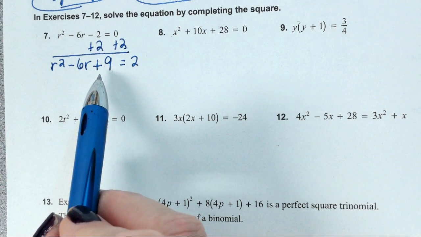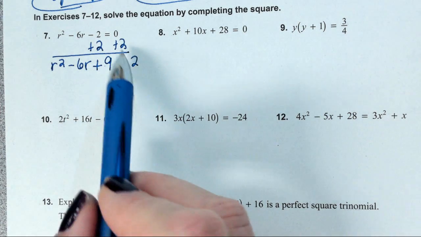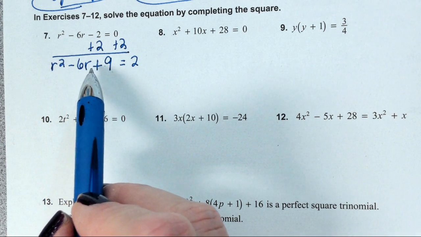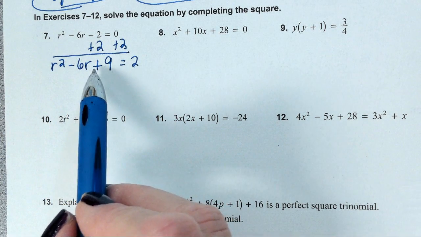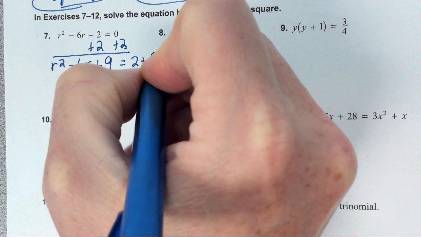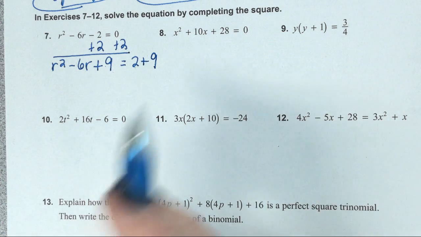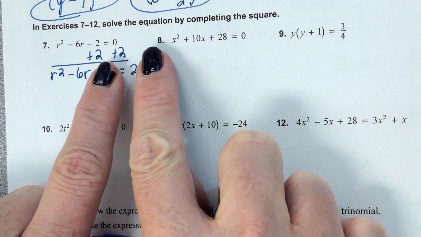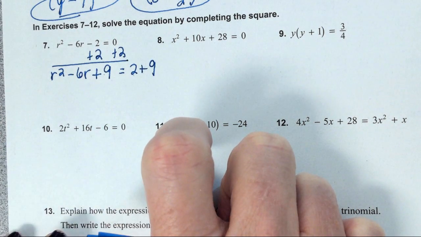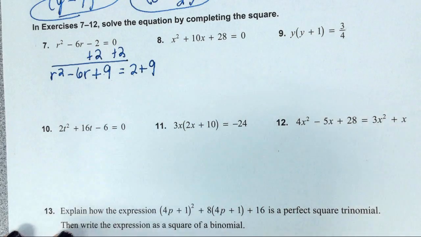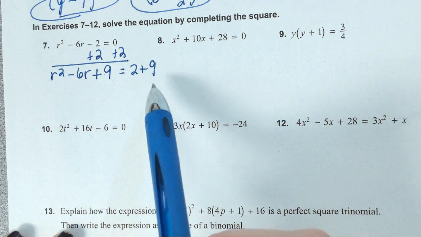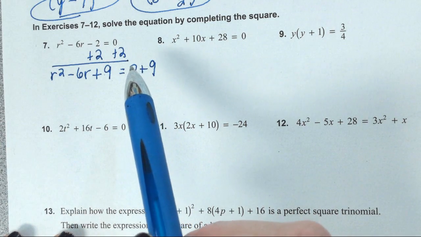Good. So guys, here's the thing though. I have to keep the equation equal to what it was at the beginning. At the beginning, I had r squared minus 6r equals 2. I added 9 to this side. So to keep my equation balanced, I have to add 9 to this side. So now can you see how if I subtracted 9 from both sides, I'd go back to that same equation I started with? So this is equivalent. I'm allowed to write that. I can always take an equation, I can add to both sides, I can divide both sides, I can multiply both sides, and it stays equivalent.